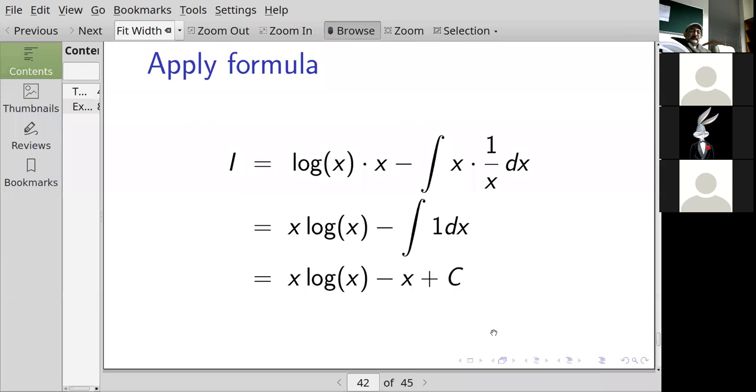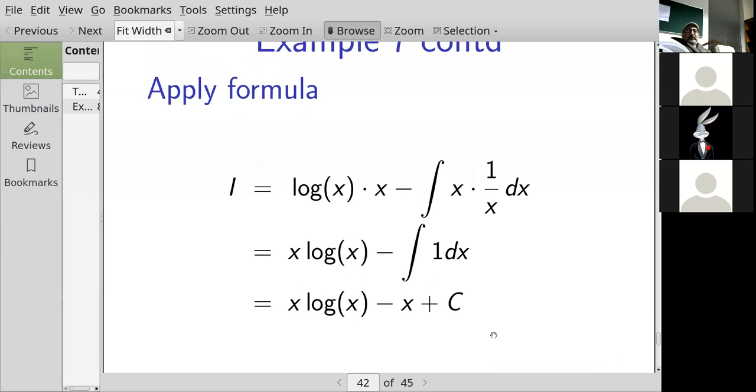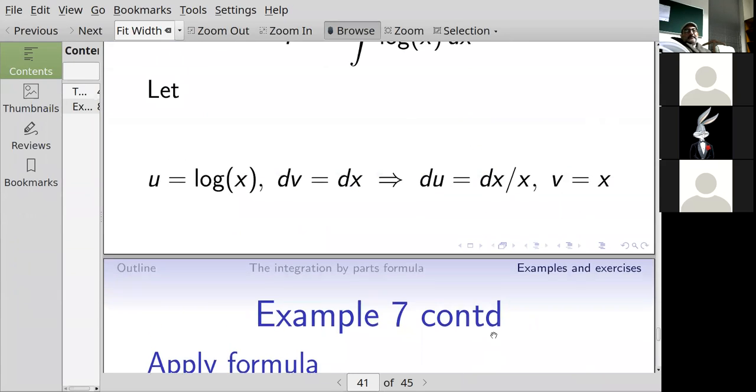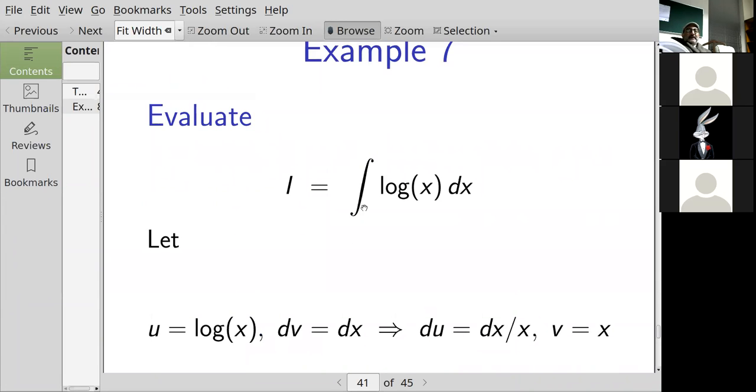Can you repeat this again? You want to see that again? Yes, sir. Okay, so I've got the integral of log of x dx. If I want to do this by parts, I have to assign some part as u and some part as dv, right? Well, there isn't much of a choice for u. I have to pick some function, and there's only one function sitting in there, right? So I let u equal the logarithm of x. Then what's left over is dv. So what's left over here is dx.